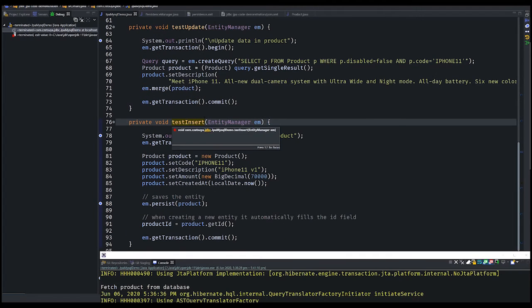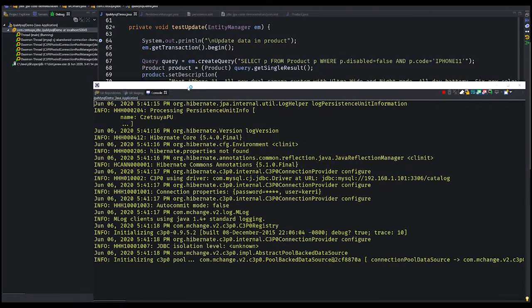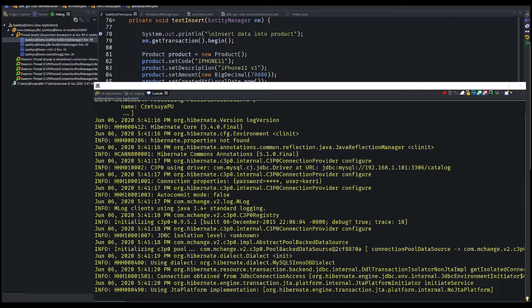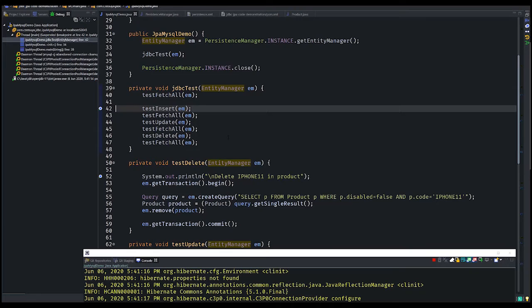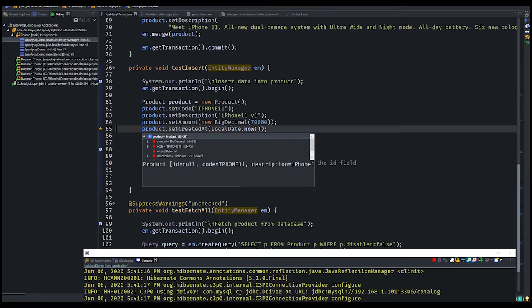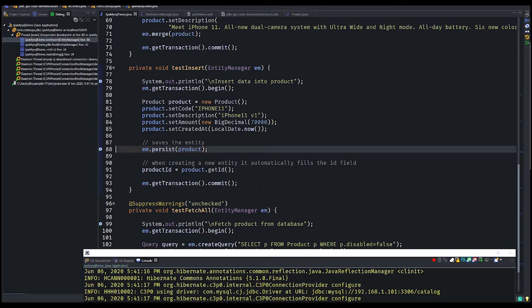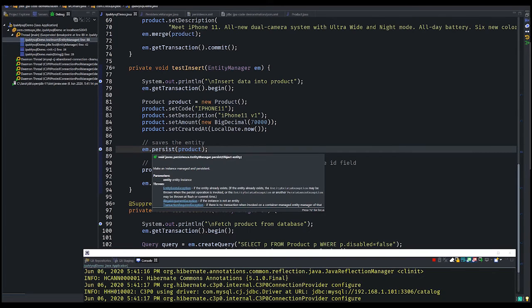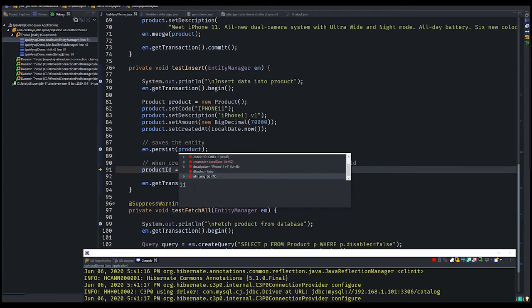Now let's try this again. This time, let's monitor the ID that is being created, because earlier I think I forgot to show you that. So this is fetch all, press F8 to continue, then this is insert. We are on insert. If we hover on the product variable, we will notice that the ID field is null. And after we execute the persist method from entity manager, the ID is filled. Here, the ID. So a new ID is automatically generated, 11, because the ID that we had earlier is 10.